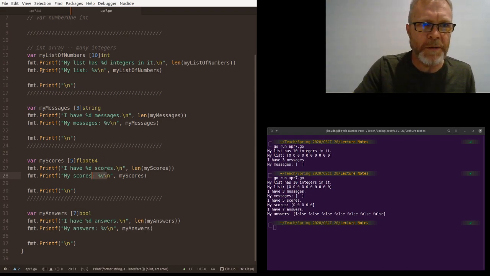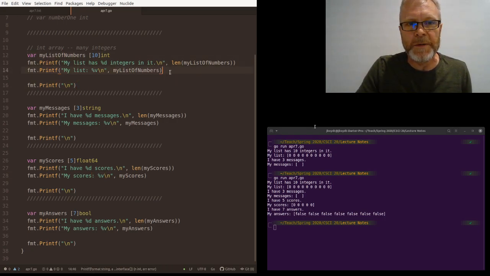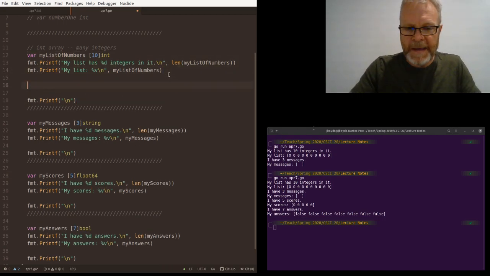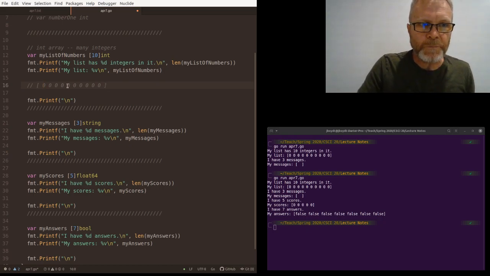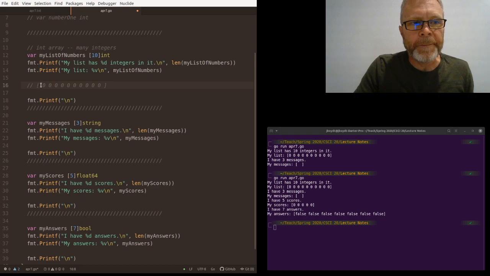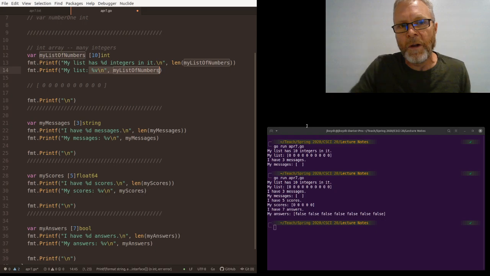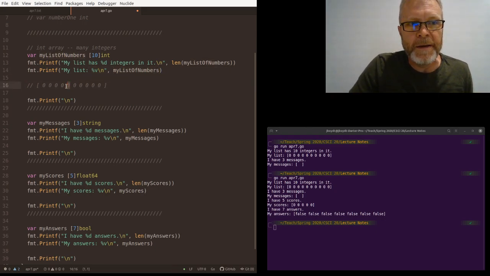Okay, so now let's play around with this numbers list array. So this thing, if we were to print it, it would print like this: 2, 3, 4, 5, 6, 7, 8, 9, 10. This is how Go prints it on the screen. And arrays would not be useful if you couldn't access the individual values inside of it. So you're not always just interested in, well, what are all of them? Sometimes I want to go change one of them. I might want to change the one in the middle or the one on the end, something like that.